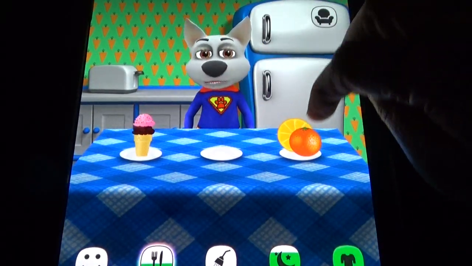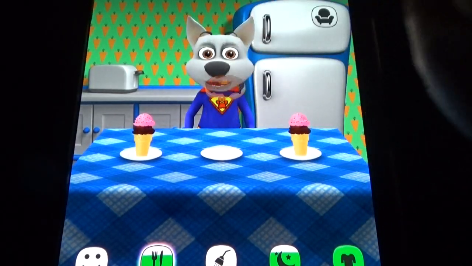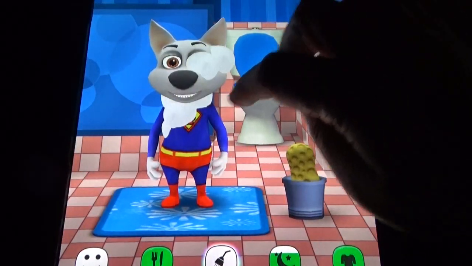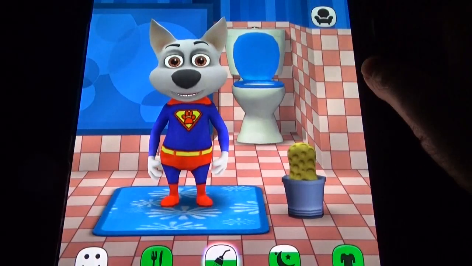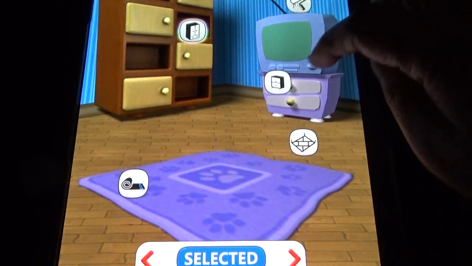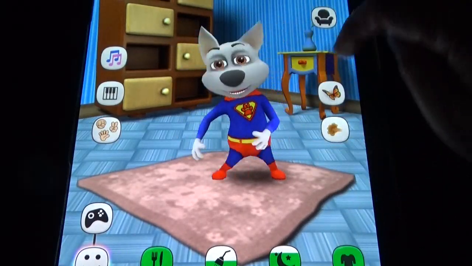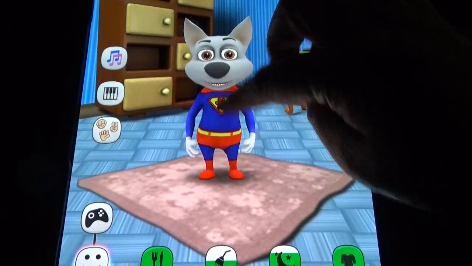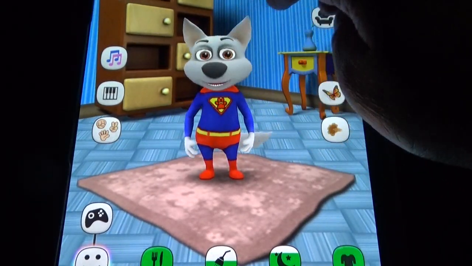So let's feed him some food. Every time you upgrade to the next level, you can unlock some wardrobe options, some furniture and all those things. Again, we upgraded. And the potions here are available. And if you tap on this, you can change the settings like the furniture. So not so many options, but some cool options.